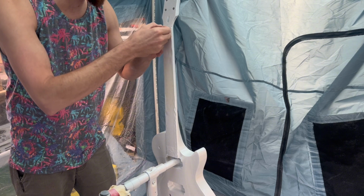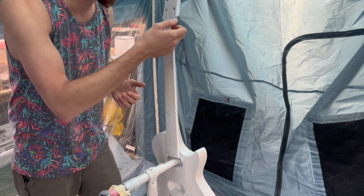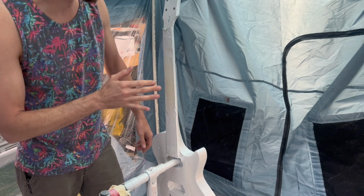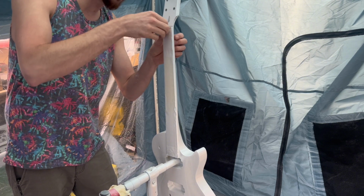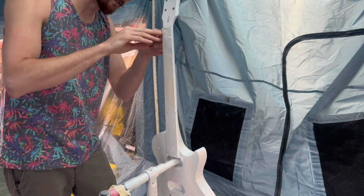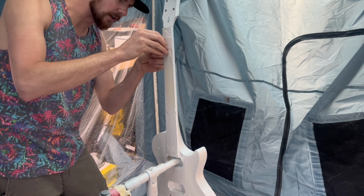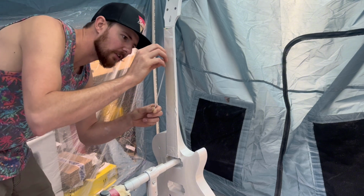So the trick with this is when you want your tape to peel cleanly on an edge like this, where you actually have a paint edge, there's sort of a sweet spot you can find, and that's why I waited overnight. This is a production clear. This is designed not to be baked, I believe. I'll have to double check that. However, I waited the 6 or 8 hours, and yeah, I'm getting a really crisp edge here. I'll show you after I peel it.